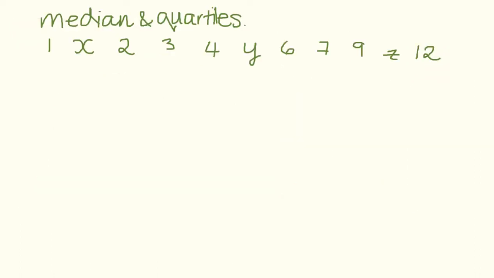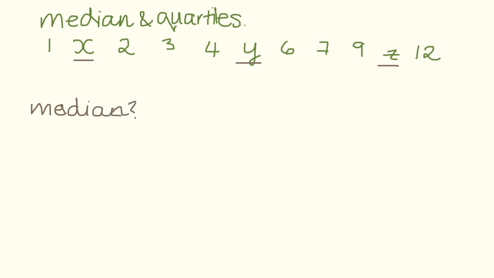What about if we're given a problem involving the median or the quartiles? Well, one thing they've done in the past is they've introduced unknown values and asked about what these values could be. So let's look at the median. What could the median be in this list? That should be an n, there we go.